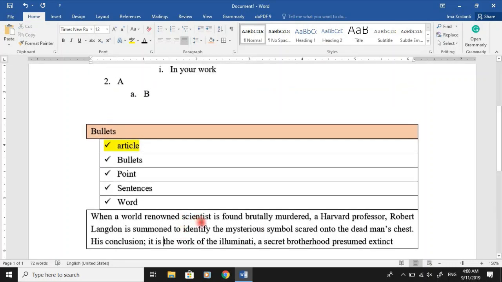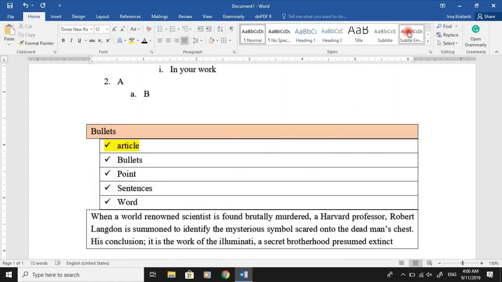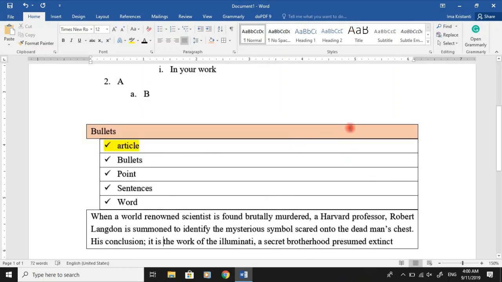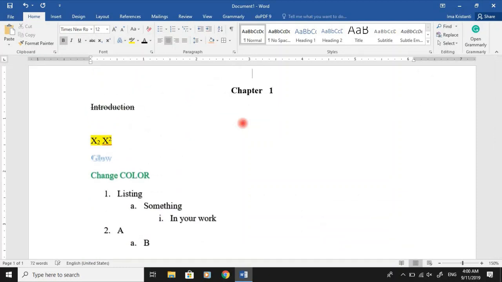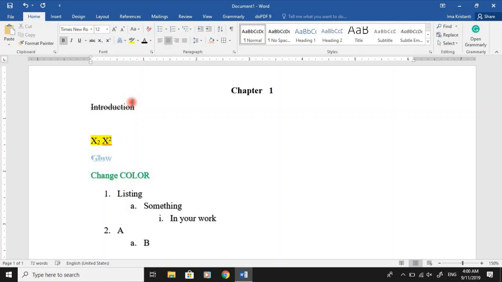Alright, I think that's the end of my first part. Later, we will learn more about this style. This style will help you when you are going to make a table of contents. You don't need to make it manually. No, you can just press something, choose heading, and then insert table of contents, and voila, you will have a table of contents automatically without any typing. Alright, we will learn about it later in the next chapter. Right, see you.